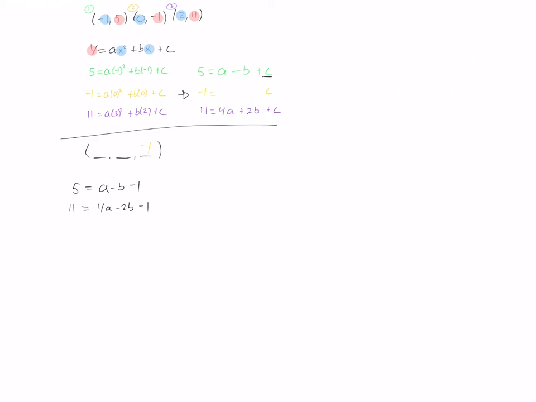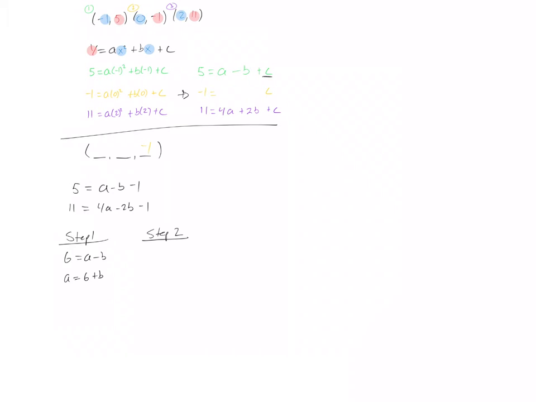So let's see, I'm going to solve this first one. I like substitution, so I'm going to use that. I'm going to go through and solve this first one for a. So this is going to give me 6 is equal to a minus b, which means a is going to equal 6 plus b. That was bringing me to the end of step 1.